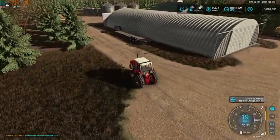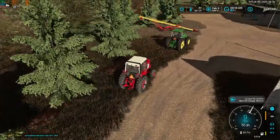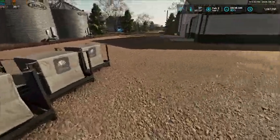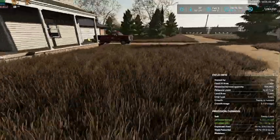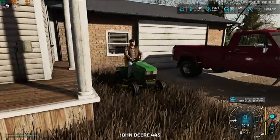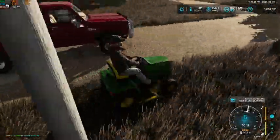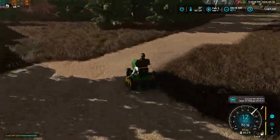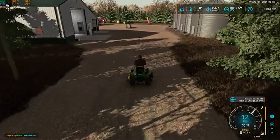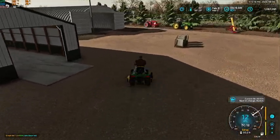Okay, so there are all of those items. And we are also going to trade off lawnmowers. We'll get that stuff moved here. And we may potentially trade pickups as well. Well, I think we might keep that one around. We'll see how things go once some of these other plans are set in place.